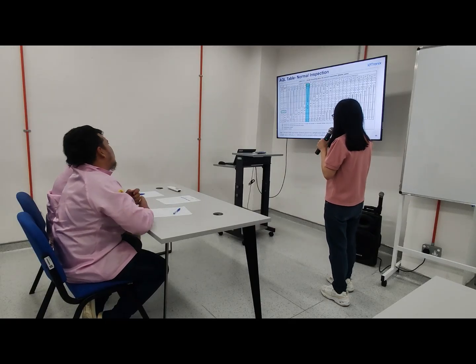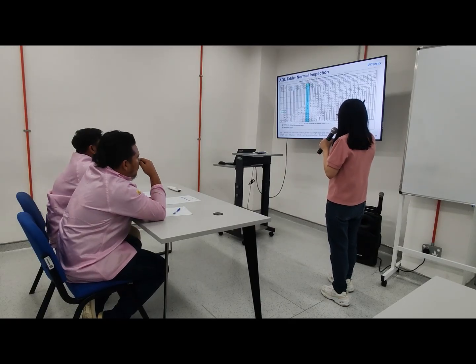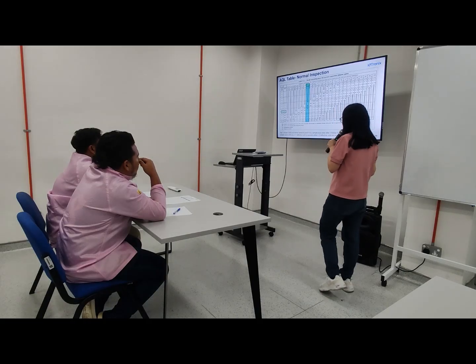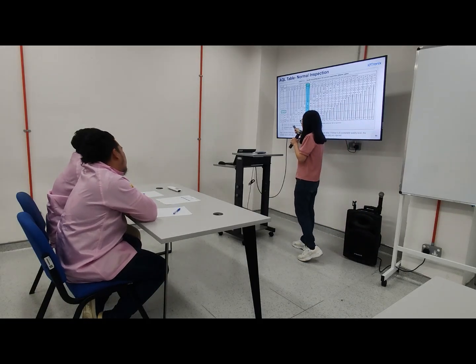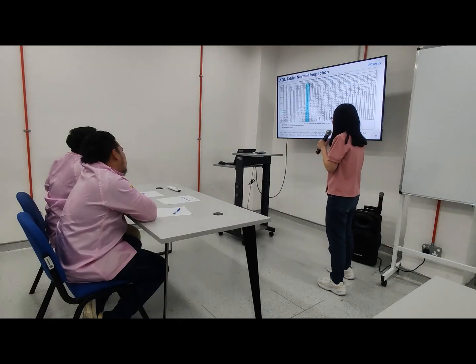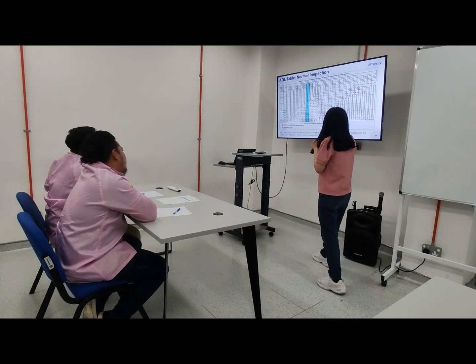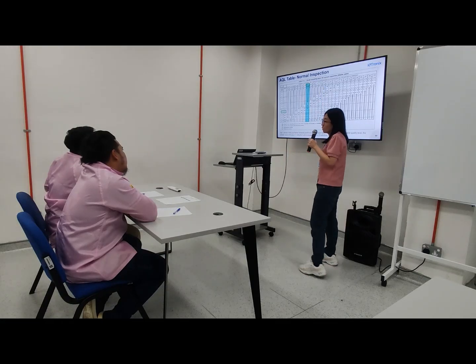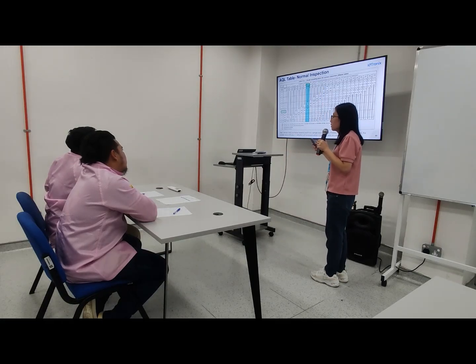Okay, any question for this one? And then for this one we need to see whether the arrow is below or above. Then if the sample size is equal to or exceeds the lot size, we need to carry out 100% inspection. Okay? This one is for normal inspection. We have another 2 tables actually. One is loose, one is tightened. In total we have 3 actually. But normally we will use the normal one.